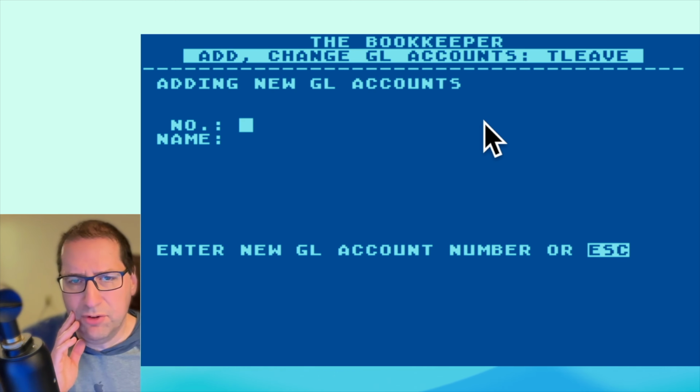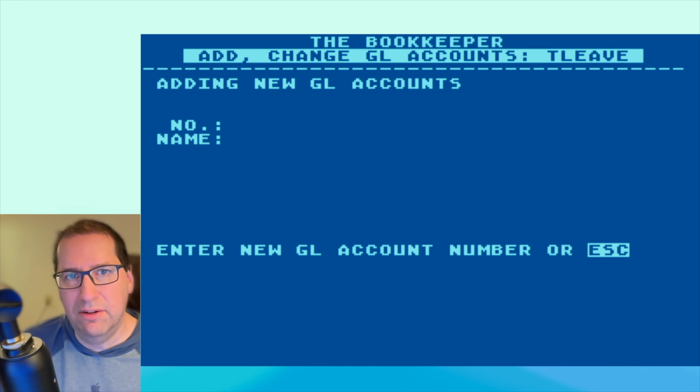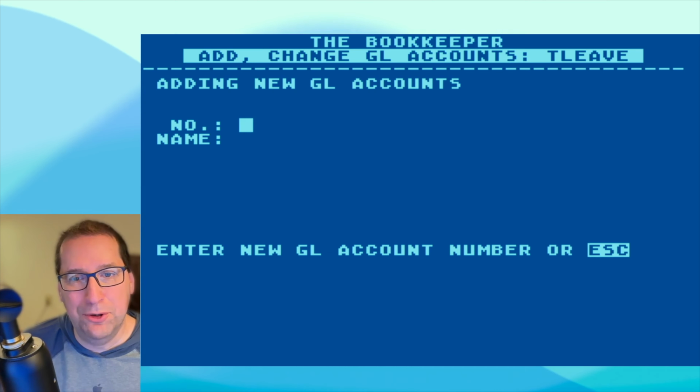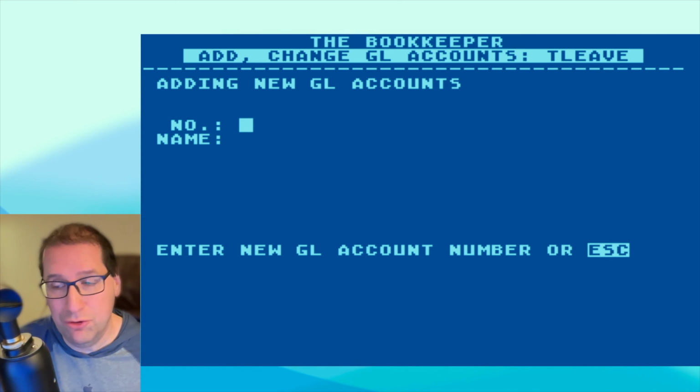This has to be specific to the emulator. There must be something wrong. I cannot believe that even Atari would ship a program that did this when you entered things. If you're an Atari expert and you can explain this behavior to me, please leave a message in the comments below.